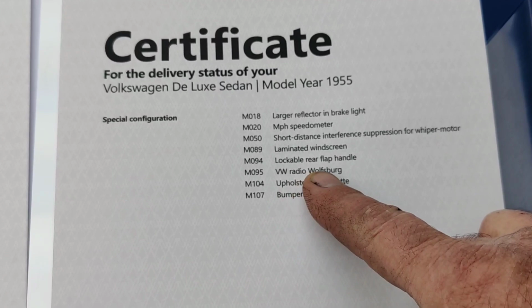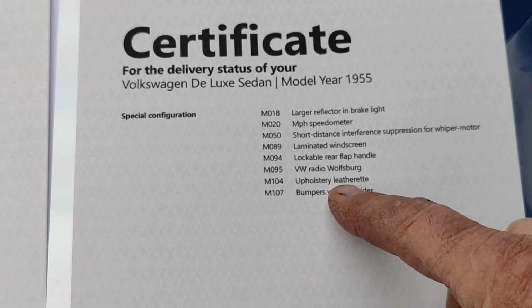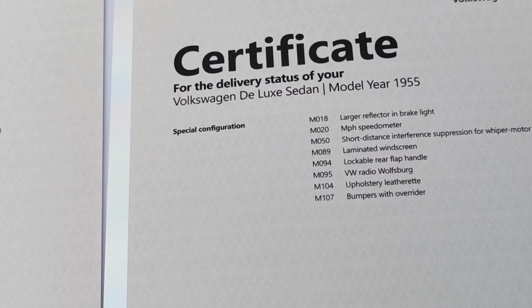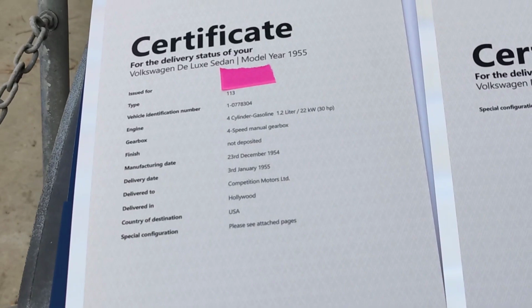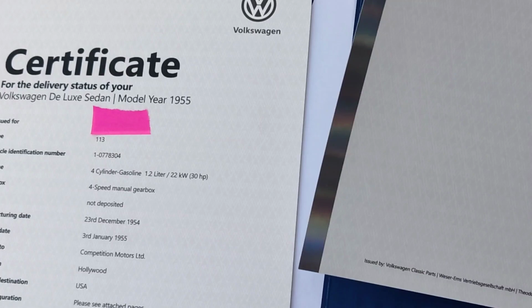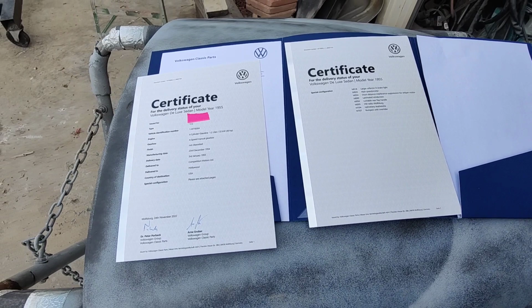And upholstery leatherette. So that makes sense that it has the red leatherette. It doesn't say that there's another option. It doesn't say the color. That's so strange. I thought it might say the color of the interior, but leatherette, that means vinyl. And bumpers with overrider. So anyway, I just thought this was kind of cool to share with you guys in the beginning of the video here, and you guys are watching the build. I was wondering what was in this thing. I didn't know what was going to happen on this. So it's been a mystery for me. So I know you guys are probably just as mystified as I am. But it does clarify that these were overrider bumpers on this car.